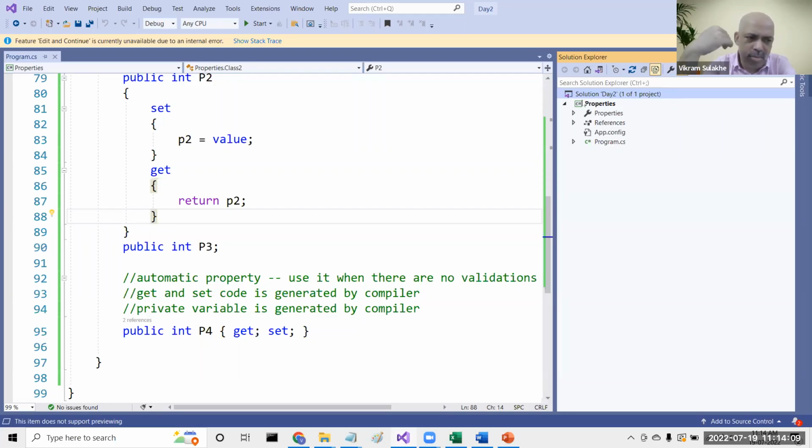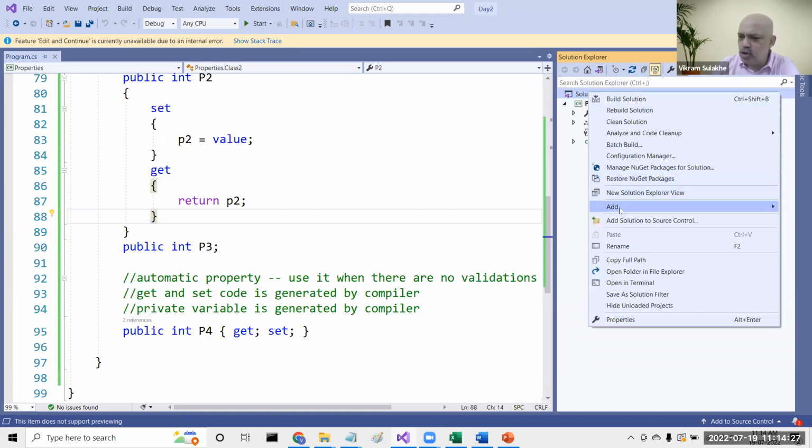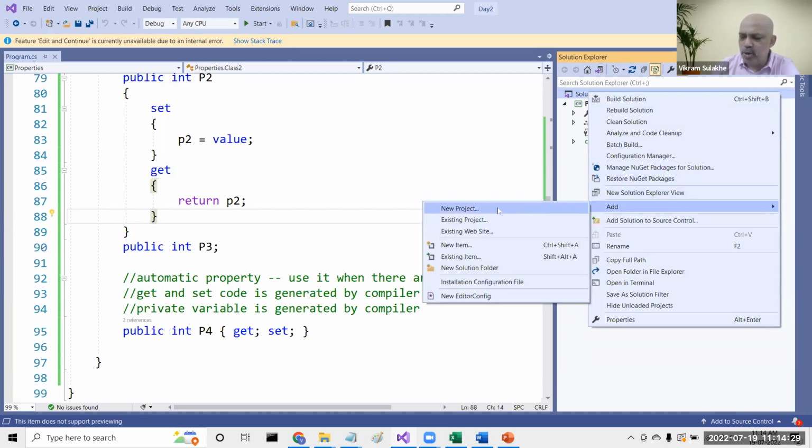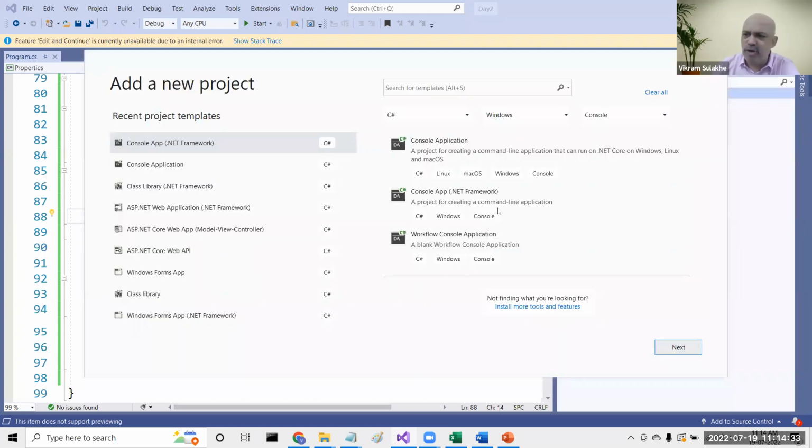So this code would remain, but I would also be able to add on other code. So what I'll be doing every day is creating one solution with different projects. When you open my solution, you will get to see all my projects. So to do that, right click on the solution and choose add a new project. When you add a new project here, it again asks you what type of project you want to go in for. So in this case, I want to go in for a console app.